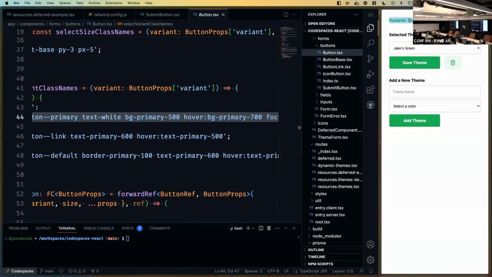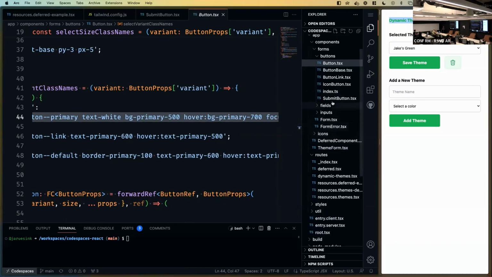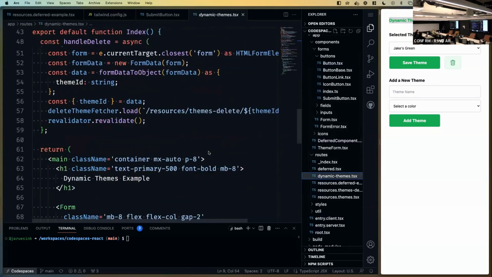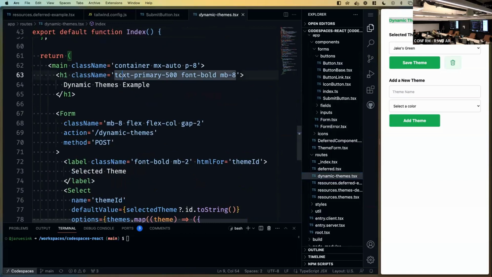Probably an easier way is this title. So let me go to this page here. I've set on this page a title with a text primary, so you can see the color here gets added. Tailwind sets up all of the class names for us, which is the advantage of using Tailwind and their theming platforms.